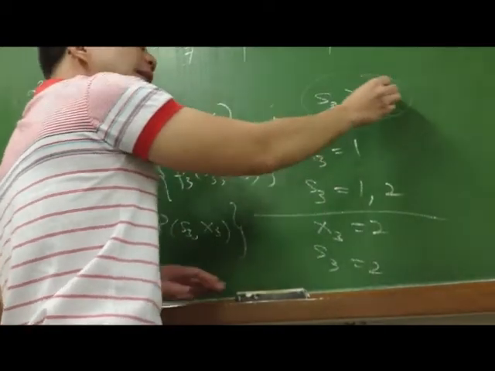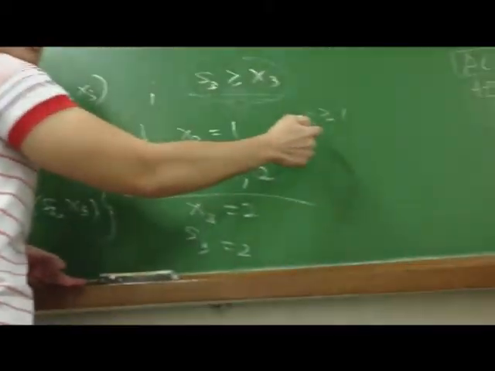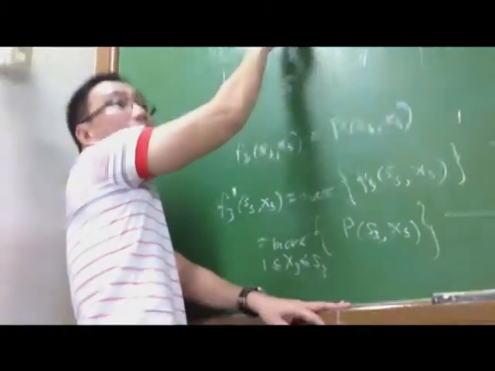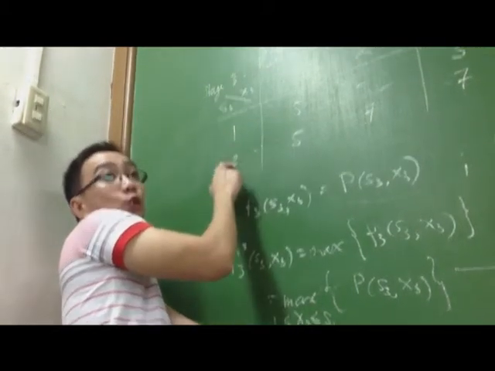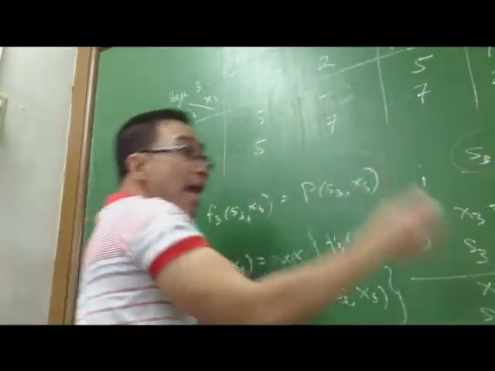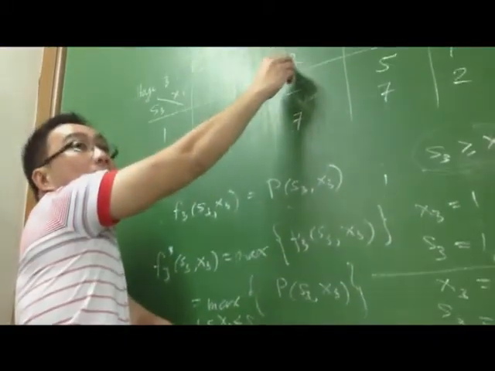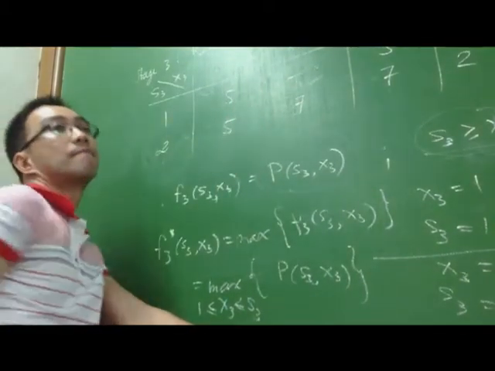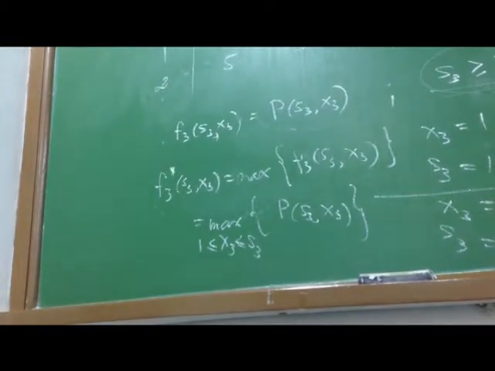Okay? If your x3 is 1, automatically, mangyayari dyan, s3 is at least 1. Ano pwede maging value ng s3? 1 or 2. So you would notice, kapag x3 ko is 1, saan siya may value? Dito, s3 is 1, tsaka dito, wherein s3 is 2. Alright? Samantalang, if x3 is 2, eto yon, saan siya may value lang? Sa second, dito wala. So meaning, you should not put value here. Okay? Clear?